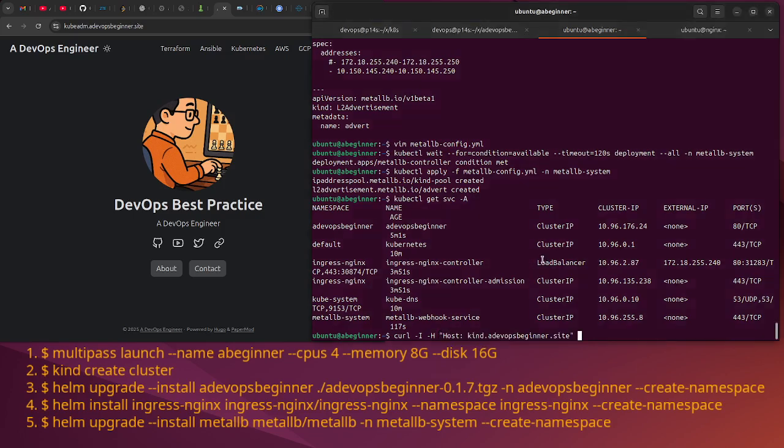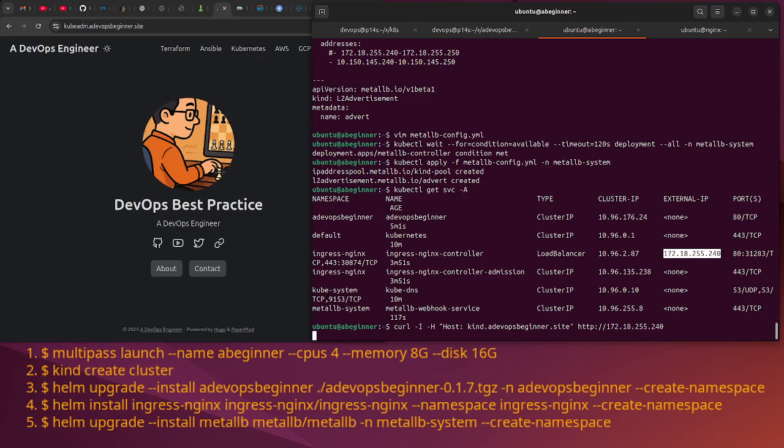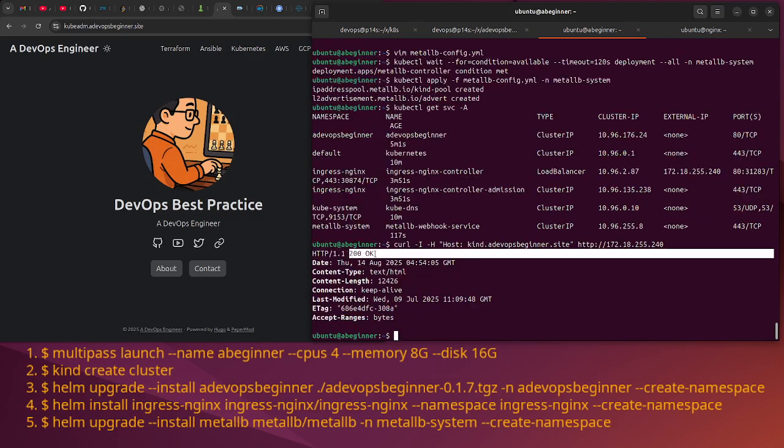I'll put the host name in the header, but I want to access the HTTP service from this IP address. 200 OK, which means the application has been deployed successfully. Anyway, this is how I manage my home lab via Kind for this Kubernetes cluster.